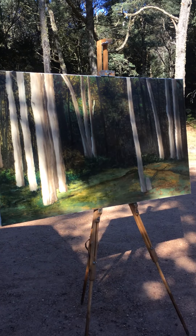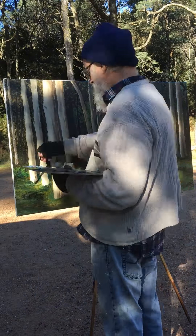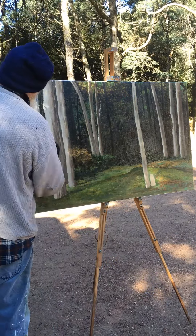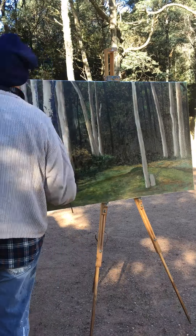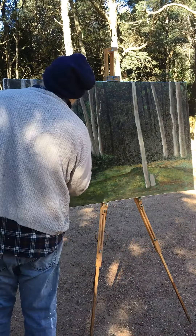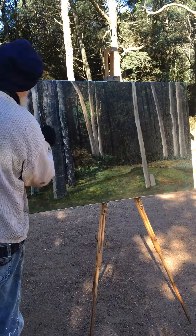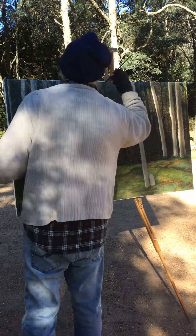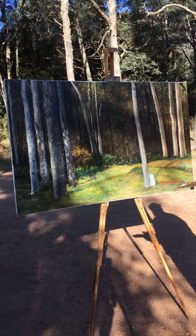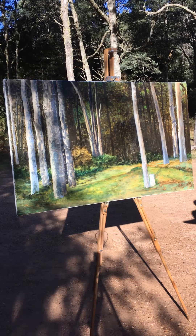Layer three is going down, and one of the really interesting things is that you need dark to see light. Light would mean nothing if there was no dark — it's one of the things the old masters used to highlight the light of things. You look at the forest behind me; that's actually what it's like — a deep inviting darkness which gives contrast to these trunks. As I paint the trunks I'm very vigorous in the way I put my brush down, not being very detailed or finicky. My philosophy is to be expressive over every brush stroke, excited in those brush strokes, making sure each part of the layering reflects that vigour.